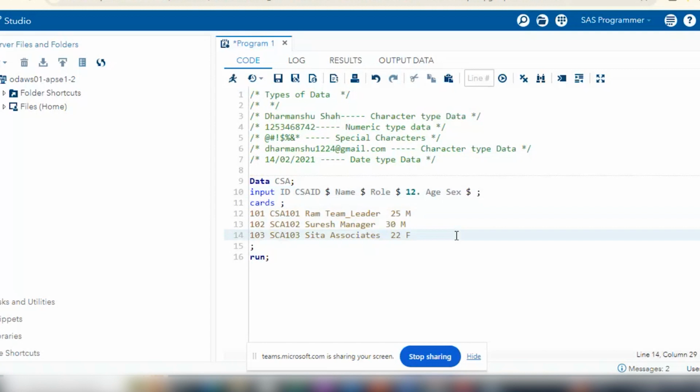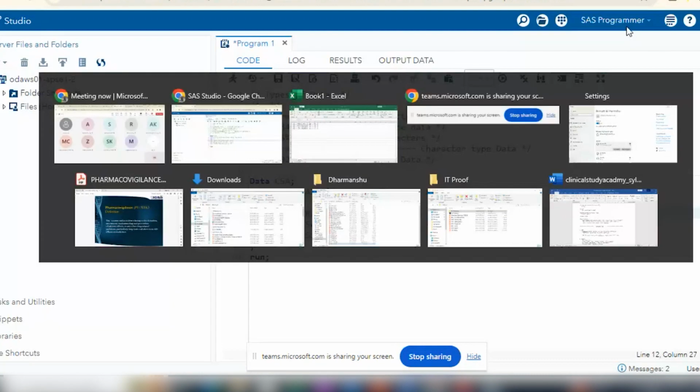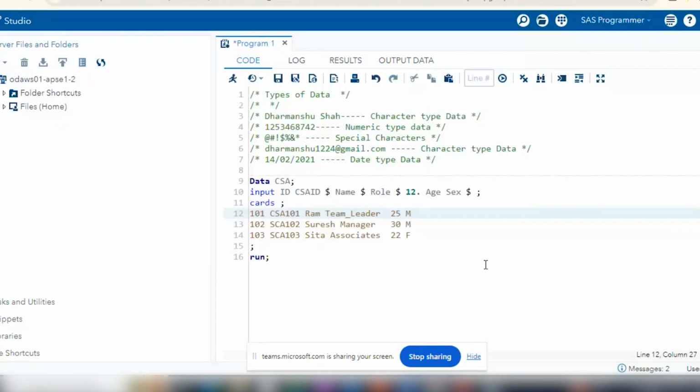Keep it in a sequence, like 30 also in a sequence of 25 and 22. Yeah. Now simply, Dharmesh, count how many letters this team leader is in total. Okay. Now run the code.